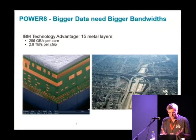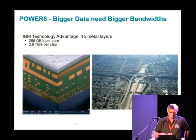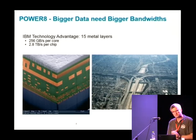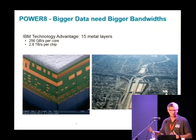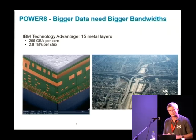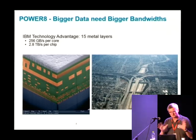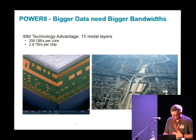We use a different stack. What you can see here is pretty much an electron scan microscope image of a chip cut in the middle. You see there are 15 layers of metal, and down in the silicon we have something like 4 billion transistors. The more layers you have and the faster connections you have, the more efficiently you can connect these transistors with one another. We have special copper layers and stacked layers — 15 metal layers, which is much higher than with other vendors. This is one of the technology reasons why we still get these good performance numbers.